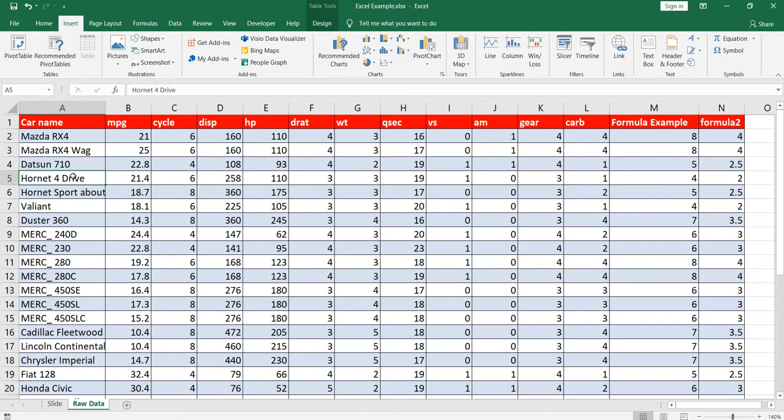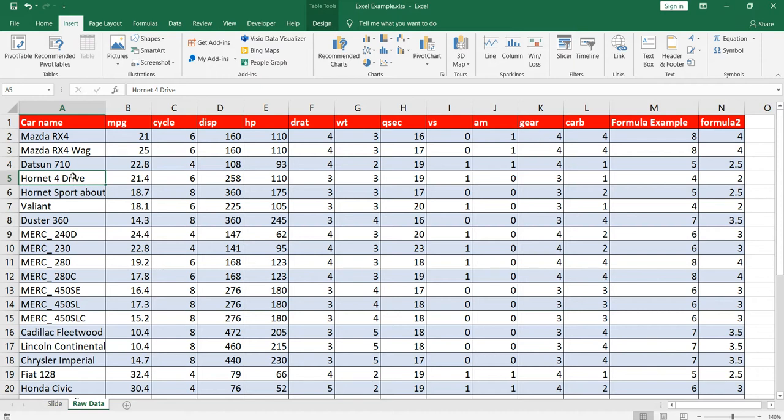On the contrary, if you do not use a table as a range for the pivot and you use a simple range or a simple data set which is not converted into a table, then you manually have to go back and change the entire range for that pivot table. So that is one of the major reasons that we use tables in Excel.